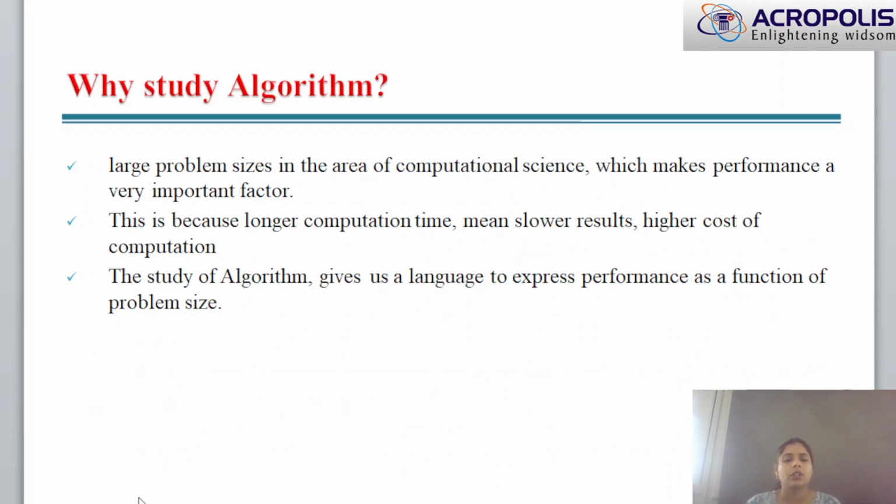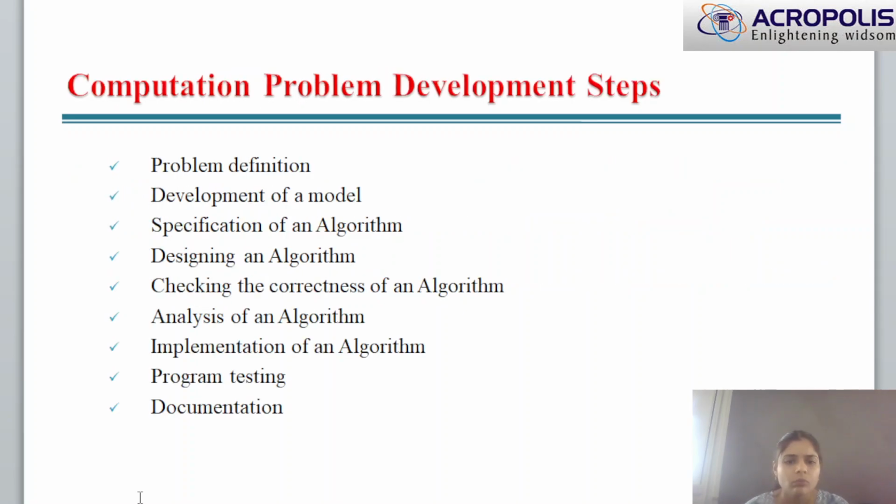Why study algorithms? Large problem size in an area of computational science makes performance a very important factor. This is because longer time consumption means lower results and higher cost of computation. The study of algorithms gives us a language to express the performance as a function of problem size.